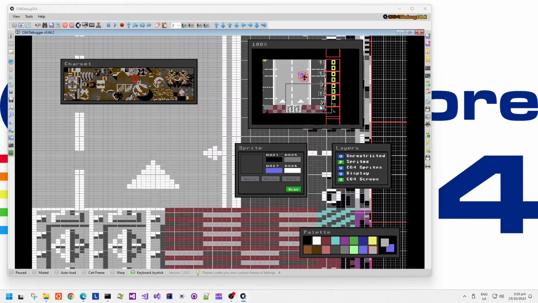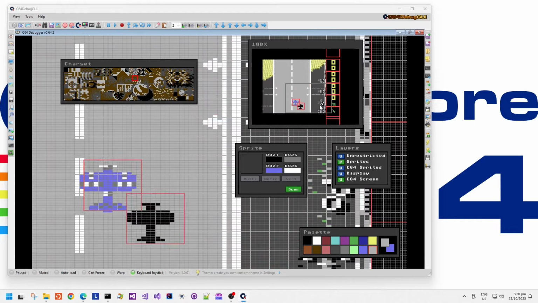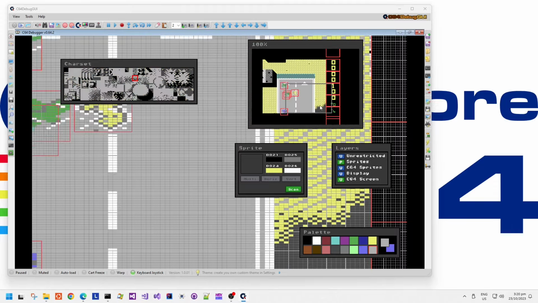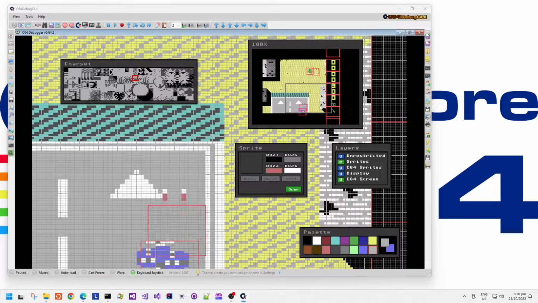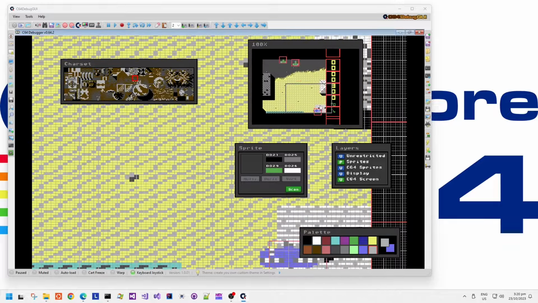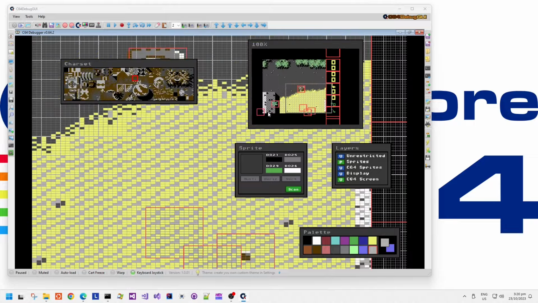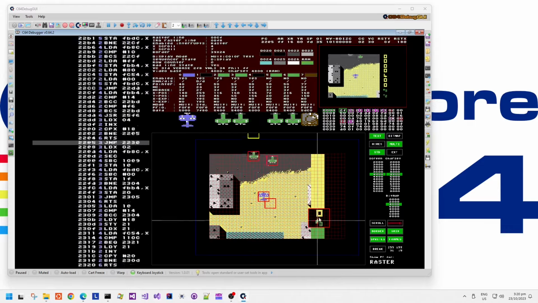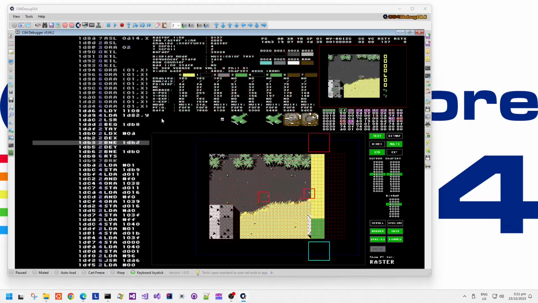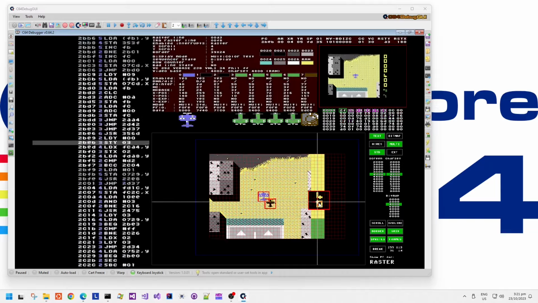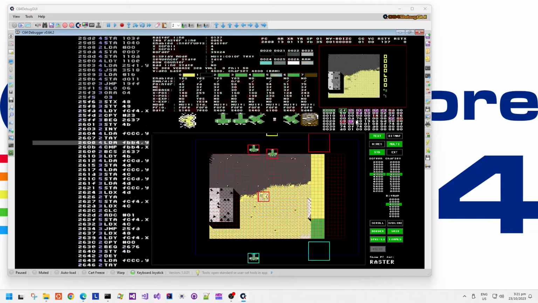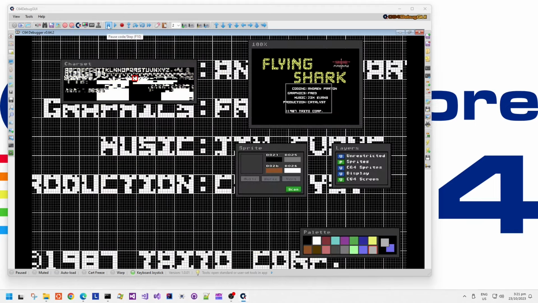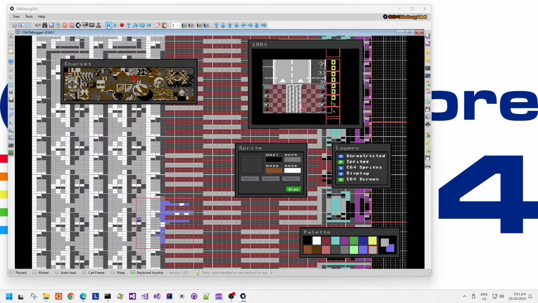Sprite 0 seems to be used all the time, at least initially anyway. Now the multiplexor in this is actually pretty good. One of the things that I noticed when playing this game, even back in the day, was that the multiplexor is actually pretty powerful. So we can see in the VIC debugger that if I move up and down with the screen position, Sprite 1 is consistently being used up and down the screen for the score panel. I'm going to pause it so we can inspect this in more detail.